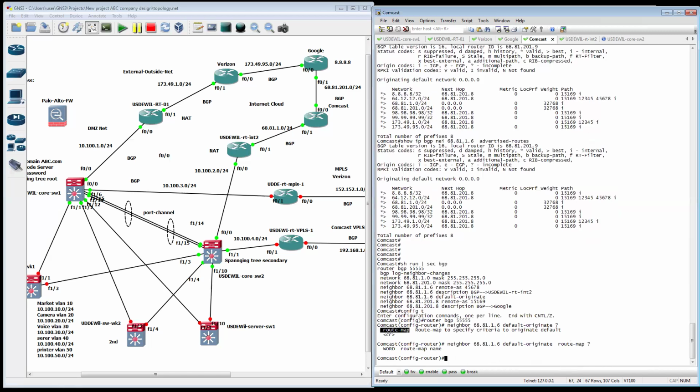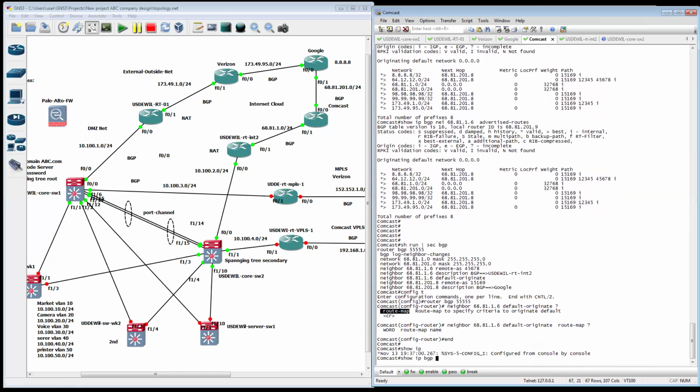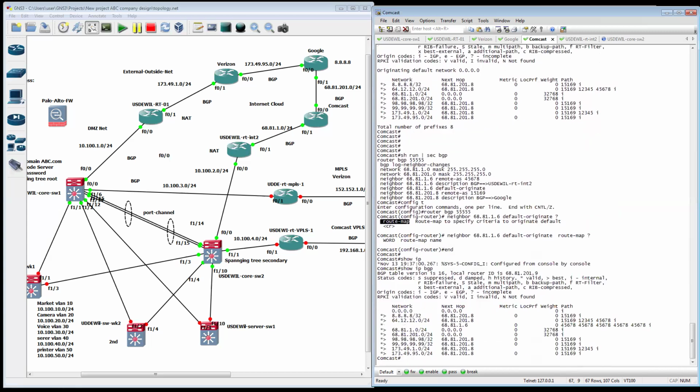So let's see in here. Show IP BGP again, because we already have the 0.0.0.0. But the 0, because here we have a star and a greater-than sign, right? We go back to the Verizon here.